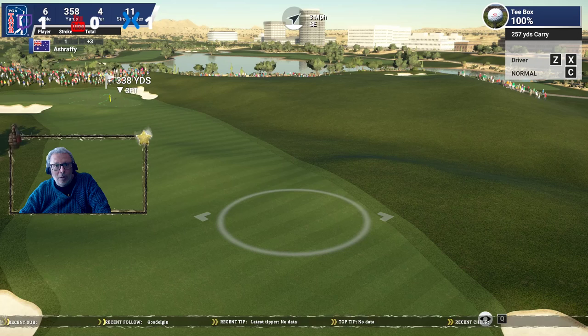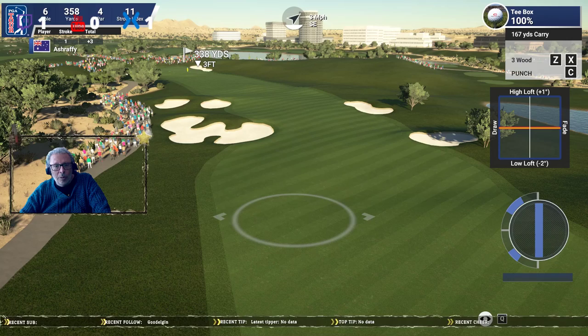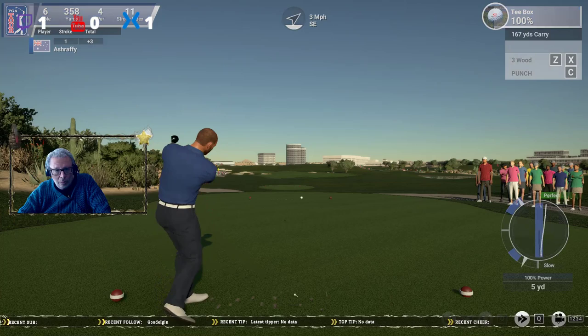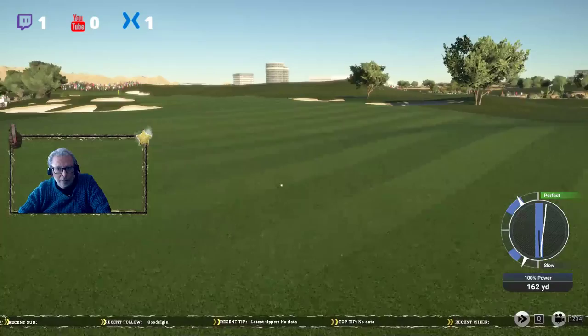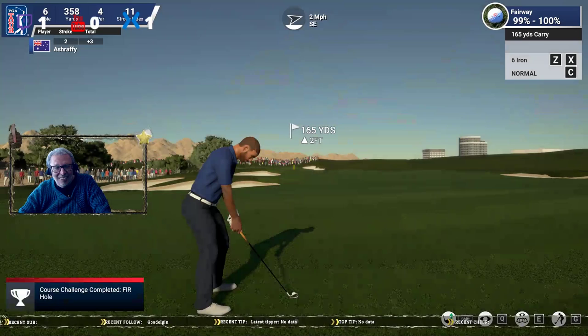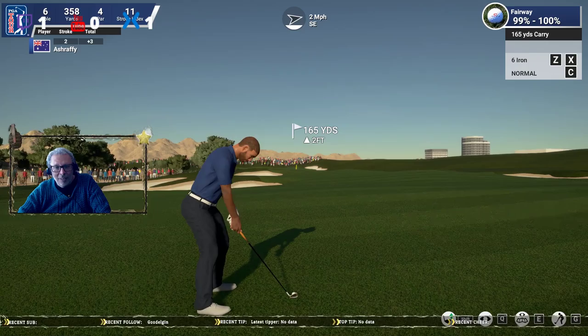I'm alright with the 3-wood. Pretty sure I'm alright with the 3-wood. That was low. Nicely done, looking like we'll have some fairway here. That was crap. Okay, about 165 yards to the pin. Go metric, please. Help a poor Aussie out. 6-iron. This one's looking good.